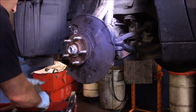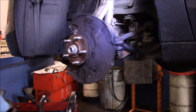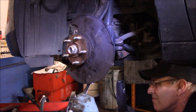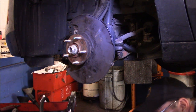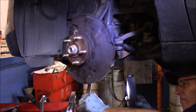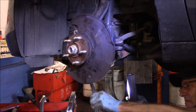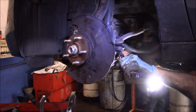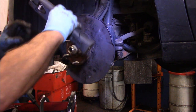Now those I'm going to tighten up with a wrench. I think this was 18, but... Well, again, that's a 19 millimeter. Grab some new cotter pins.